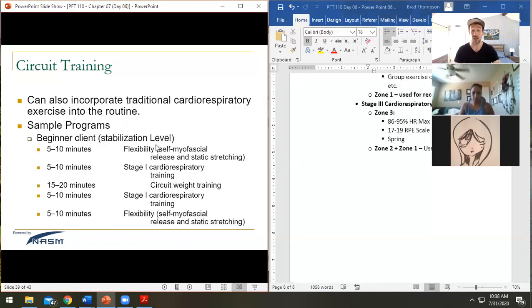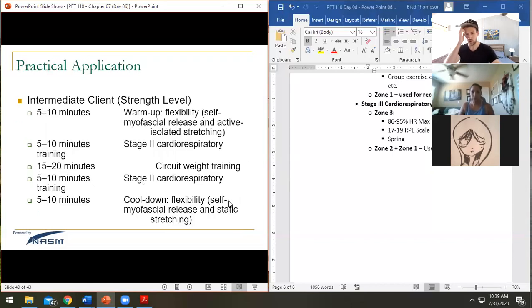And so you just focus on 5 to 10 minutes of flexibility training, get your client on a treadmill for 5 to 10 minutes, do a little bit of circuit training, get them back on the treadmill, get them stretched out at the end, send them out the door. Eventually, my style changed over the years, but this is a great way if calorie burn is your focus. This works super, super well.